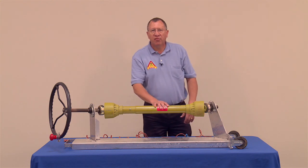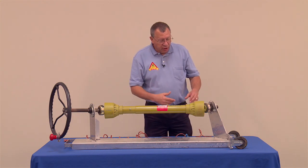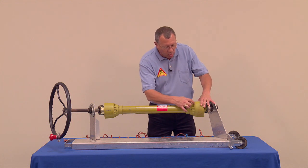Sometimes people just take this off and they leave it off. You're also going to notice some shields might have a big hole in here.